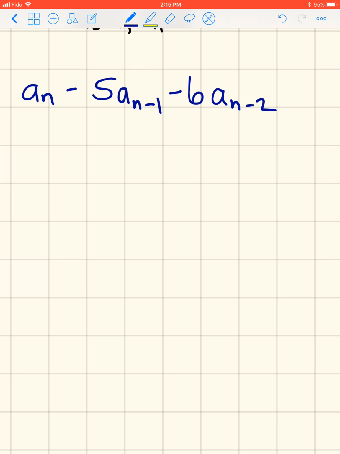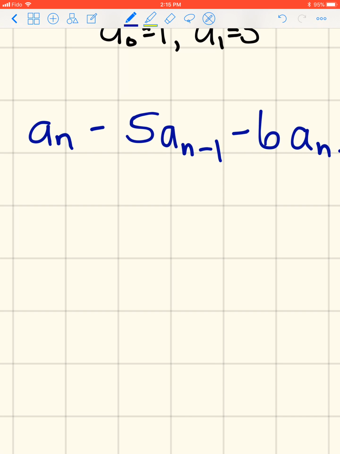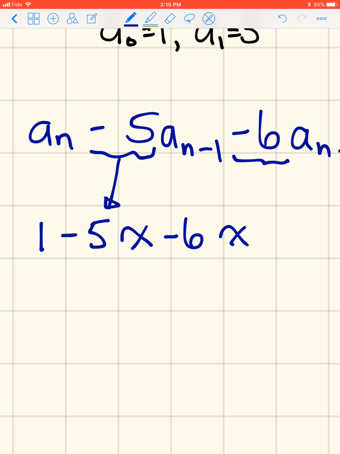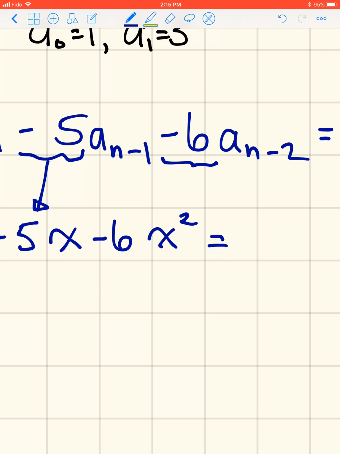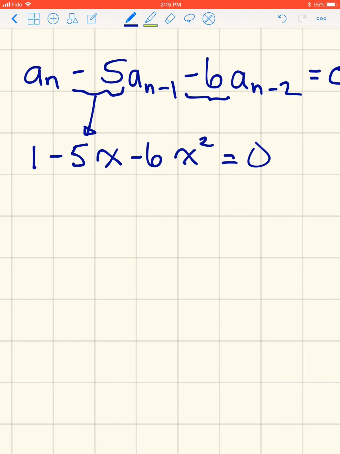So we're going to turn this into a quadratic, and the way I remember it is as the indices of the terms step down, the powers of your variable step up. So a_n is going to be our constant term, a_(n-1) is going to be our x term, and we have to bring the minus 5 down, and then a_(n-2) is going to be our x squared term, and it has a coefficient of minus 6. That's all very well and good, and if you went to grade 10, which you probably did, you can factor this puppy no problem.